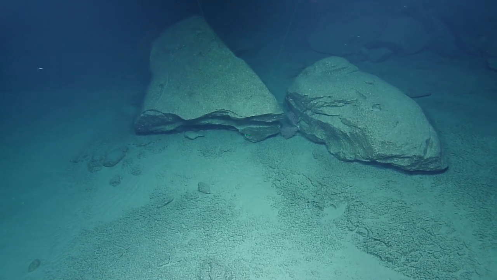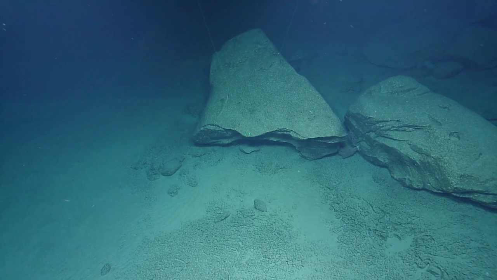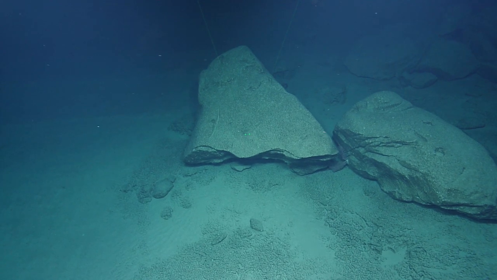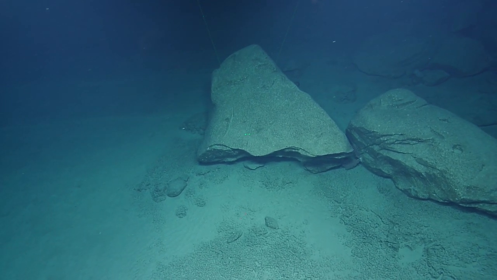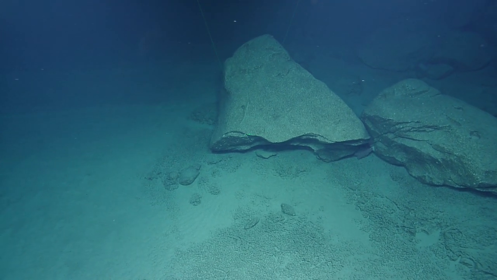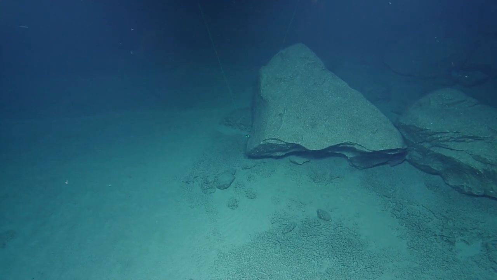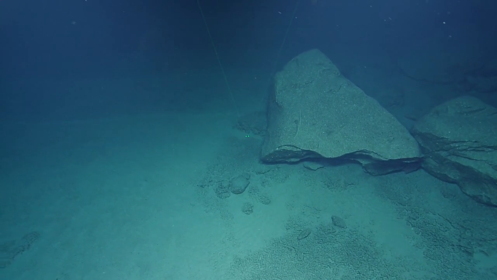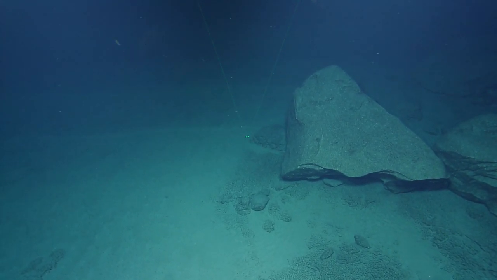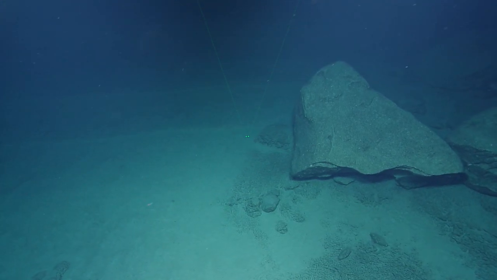How did these large rocks end up at the top here? Yeah, so it looks like the center of this flat top seamount has bowed up and essentially cracked here in the middle of it. And so I expect that as we move further to the northwest, we'll see another little ledge, and it probably broke off the ledge.